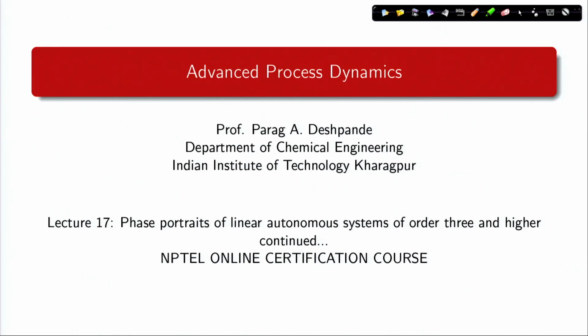So, let us continue our discussion on phase portraits of higher order systems. In the previous lecture, we took examples from the third order systems, and we tried to establish an analogy between second order and third order systems, and how we can extrapolate the observations from second order planar systems to the third dimension. Today, we will take an example from a fourth order system.